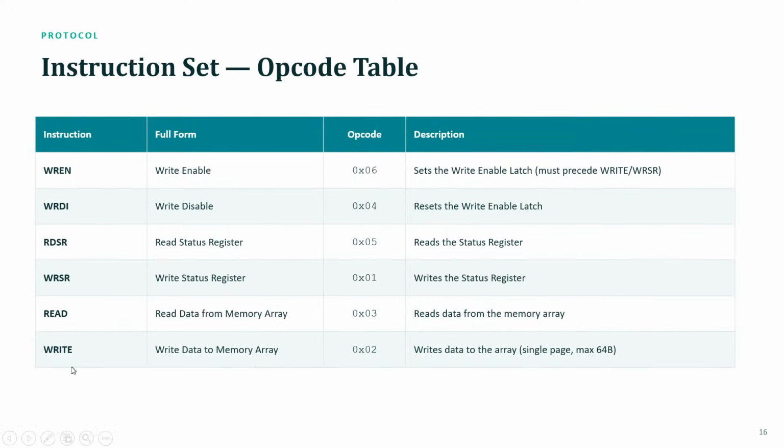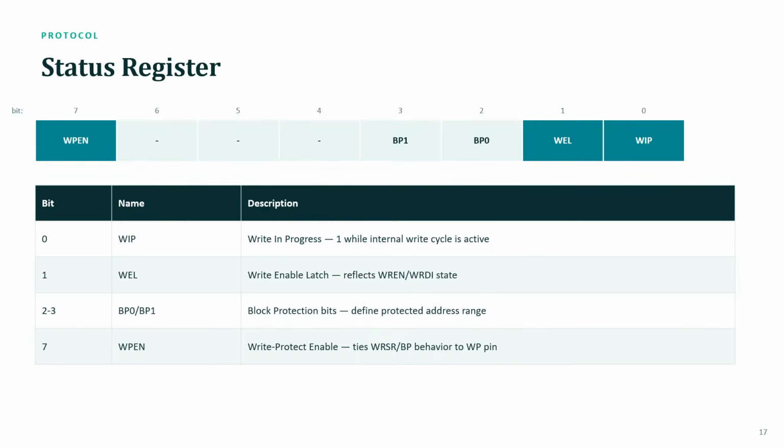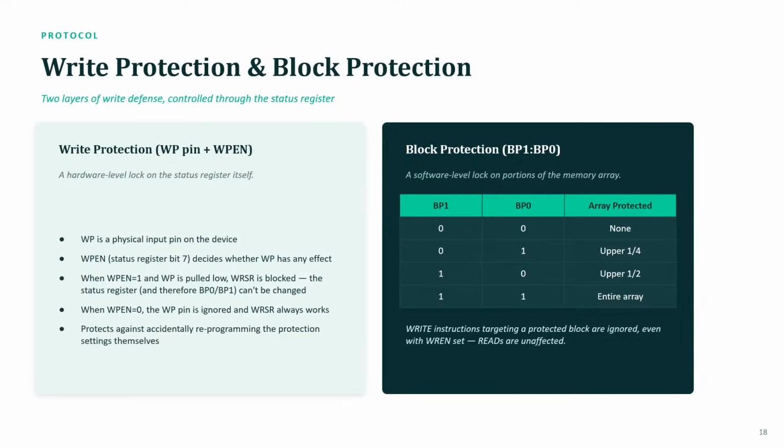And if I want to write into this particular status register, I'm going to use this opcode. If I want to read the data from the memory array, I'm going to use this opcode. And if I want to write into this data memory, I'm going to use this opcode. Okay. Now, how exactly we are going to provide these opcodes and configure the status registers, that is what we are going to discuss.